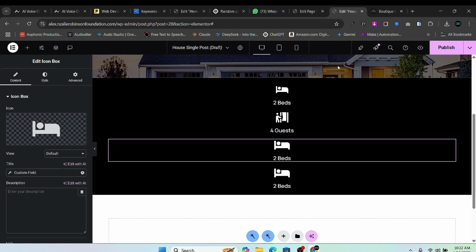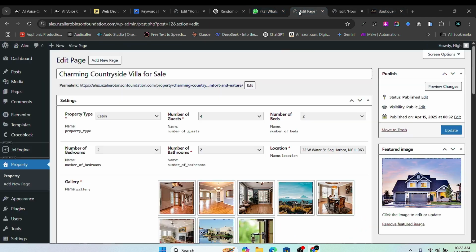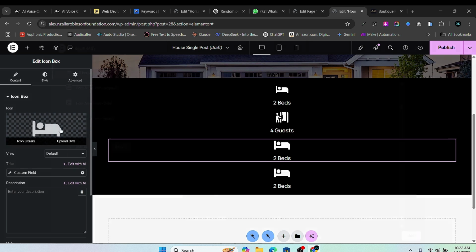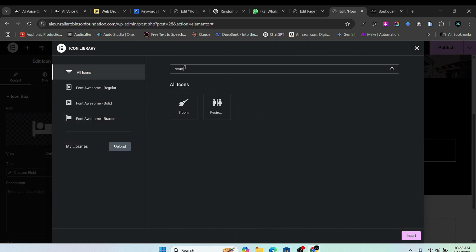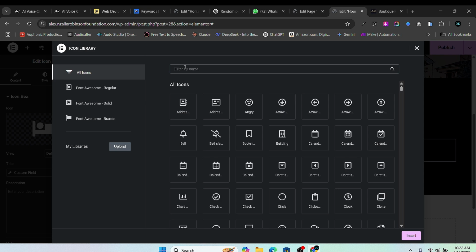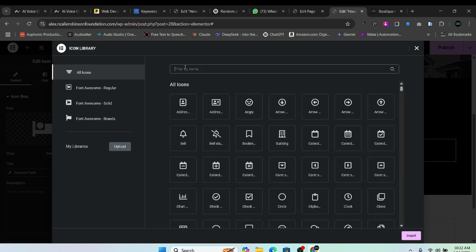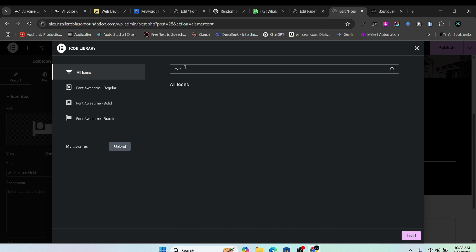And now we want to look for bedrooms. So for this, I'm going to look for room or bedroom. I don't know which exact one I used there.